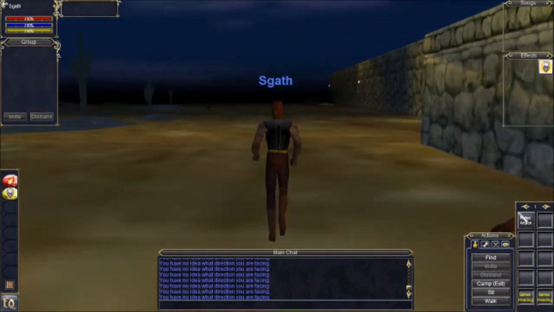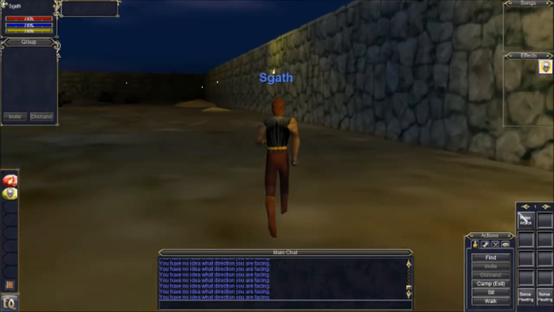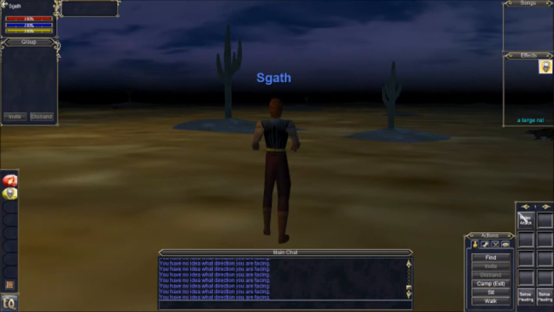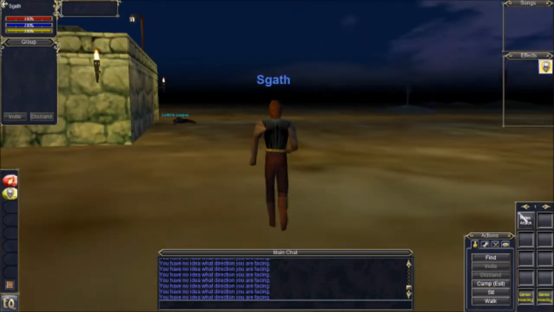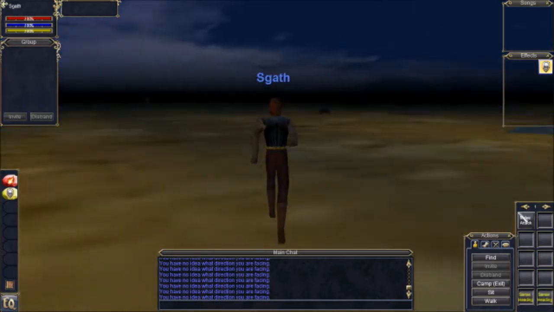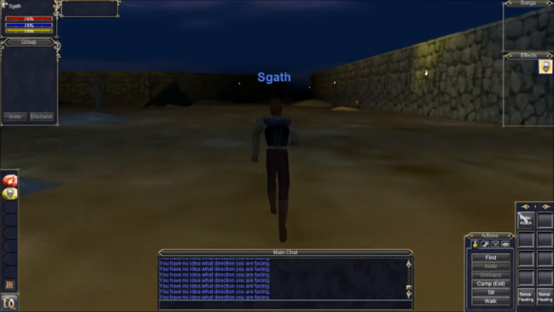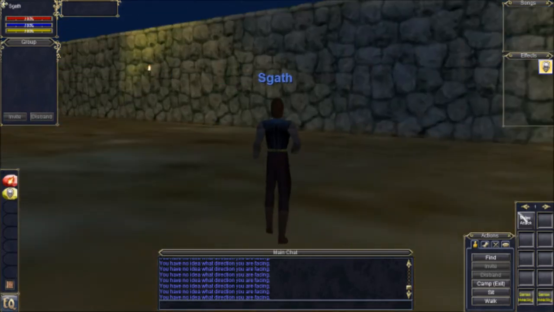To kick things off really quick, I want to let you guys know I am using a gamepad. I'm using a PlayStation 2 gamepad for this. You're probably thinking, how am I using a gamepad to cast all my spells, all my hotkeys, move around, open bags, and my inventory and all that? I'm letting you know right now.